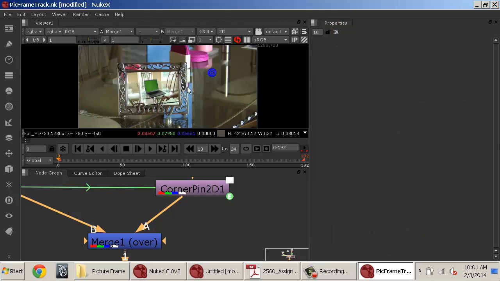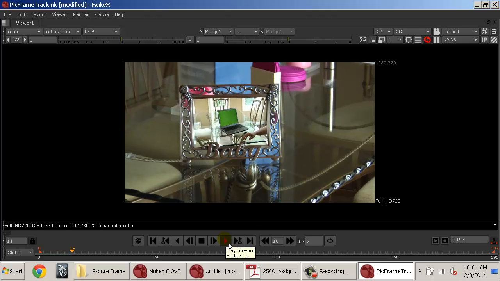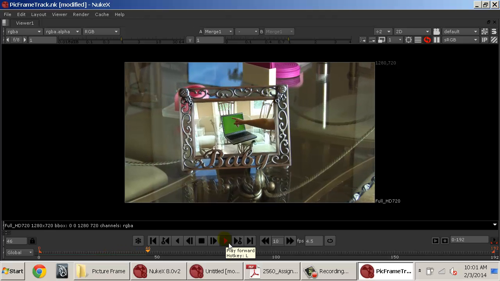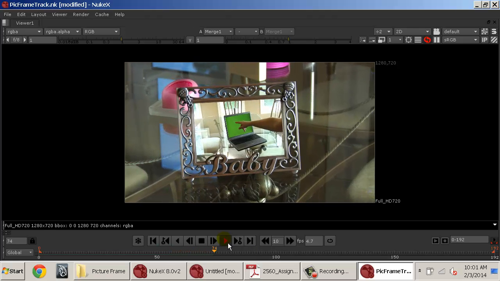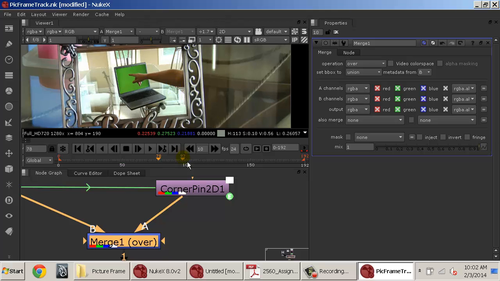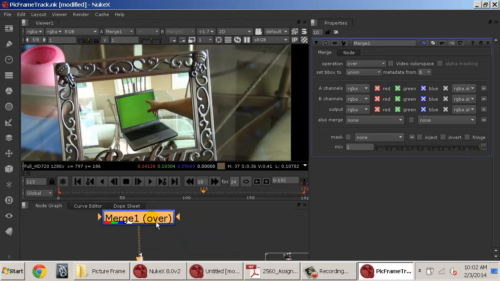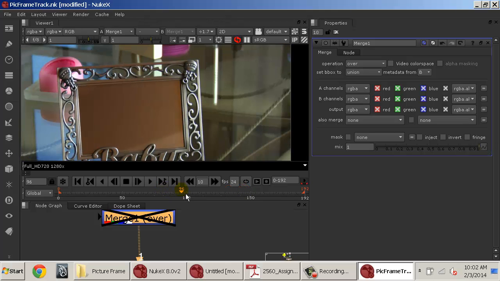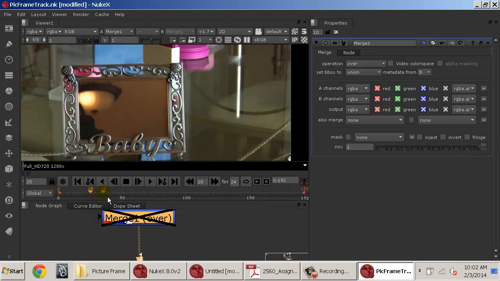All right. So now that picture is inside the picture frame, and I hit play. And you can see how the guy looks like he's on the picture frame. All right. And then we can play with it, obviously, it looks more like a video screen than a picture frame. We can play with this merge to get it to look a little bit more blended. Right about here, there should be a thing going across that light. Oops, maybe it's a little bit further. There it is at 22.